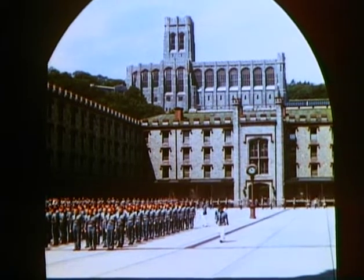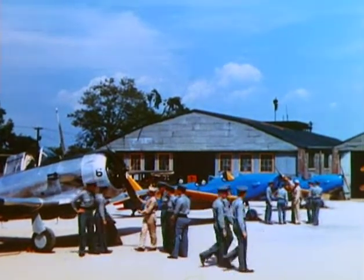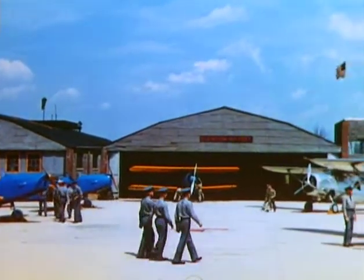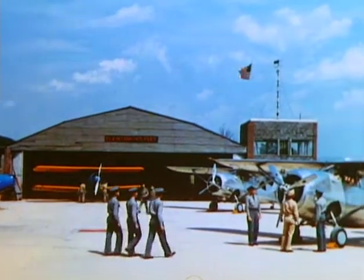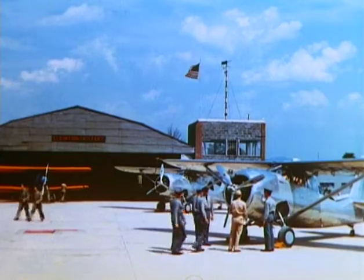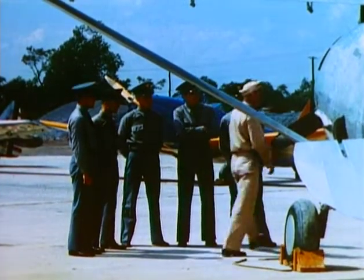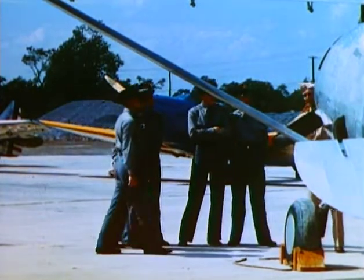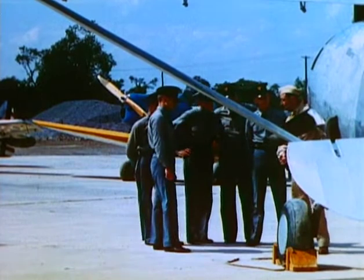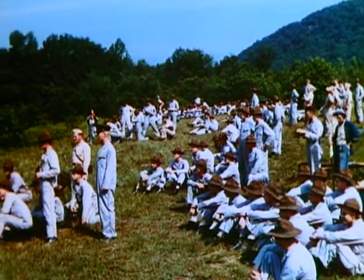To assist in the tactical training of cadets, there is a detachment of the regular Army Air Corps stationed at West Point. And in keeping with the spirit of the times, it is the ambition of most of the young men to be appointed to the Army Air Force. The first steps are taken in the making of a cadet a bit abruptly and with startling speed. So many instructions are hurled at him that instant obedience is the only course open to him. He rapidly learns the first law of the soldier: obedience — prompt, willing, and unquestioning obedience.